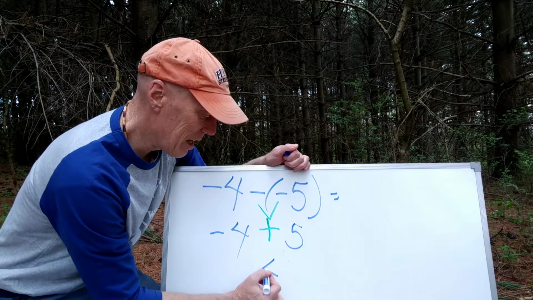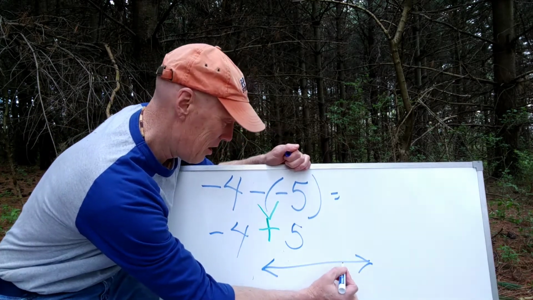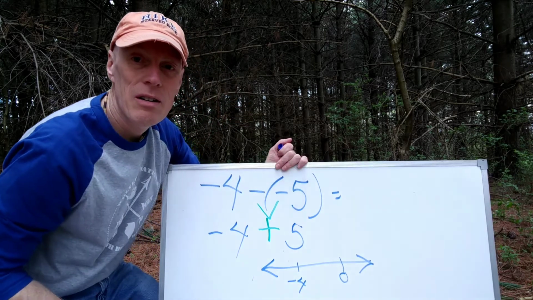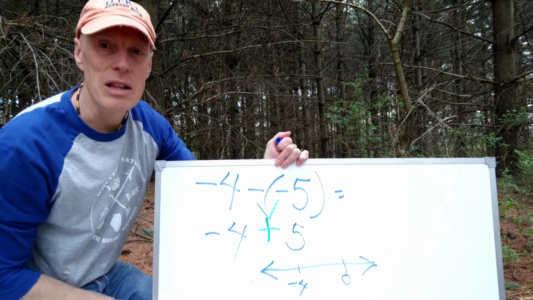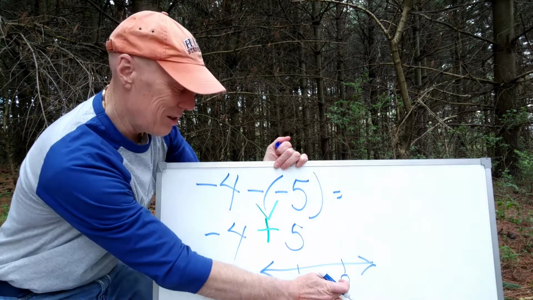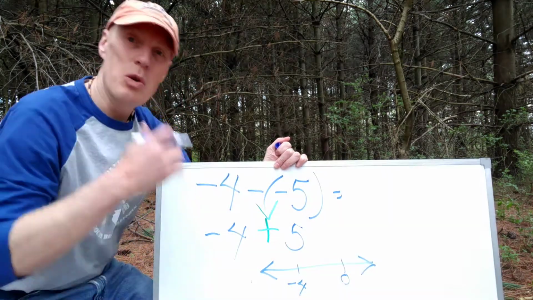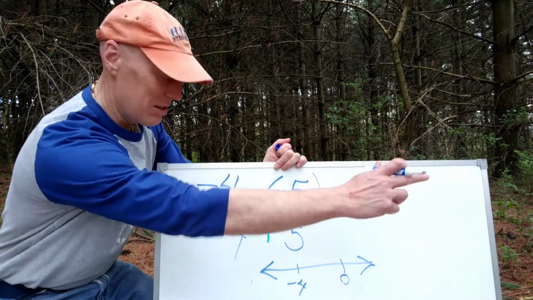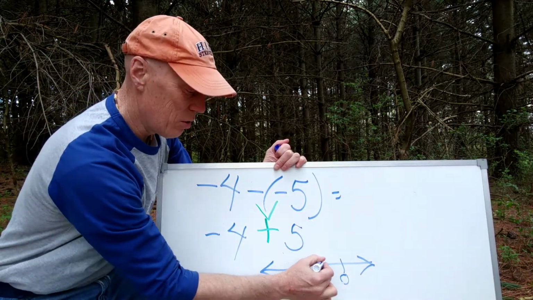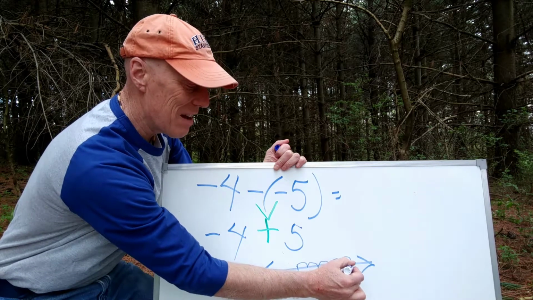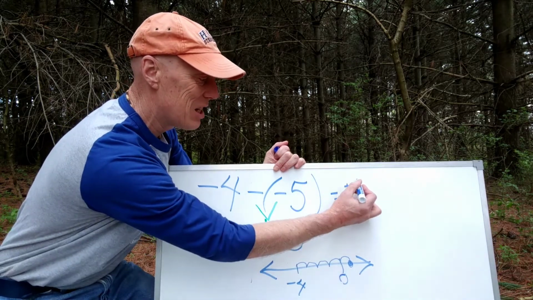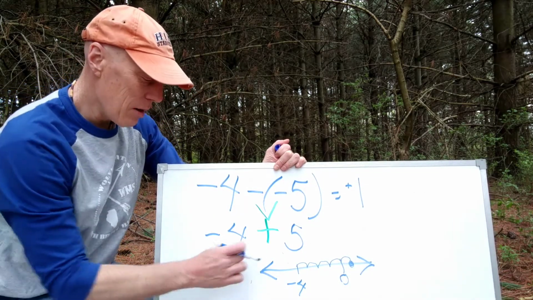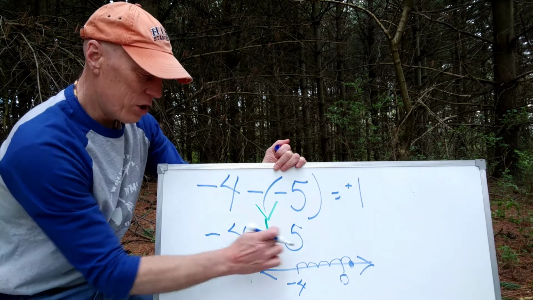All right, let's look at that on a number line. If this is 0 and here is a negative 4, can you see that? Yeah, you can see that. Negative 4 and a 0. Now we're going to add 5. When you have a positive 5 or adding a 5, you're moving to the right. So that means you're going to go 1, 2, 3, 4, 5. This is going to be a positive 1. Are you sure it's positive, Mr. Rhines?